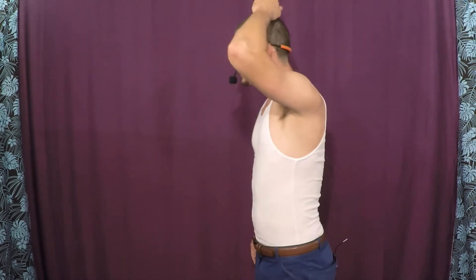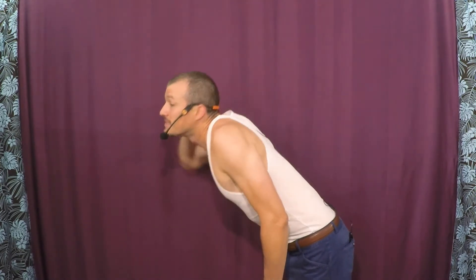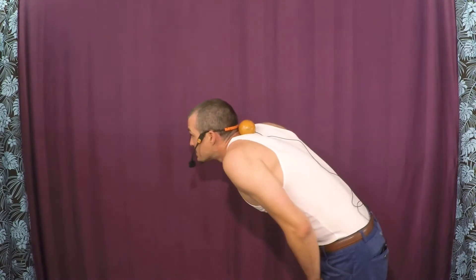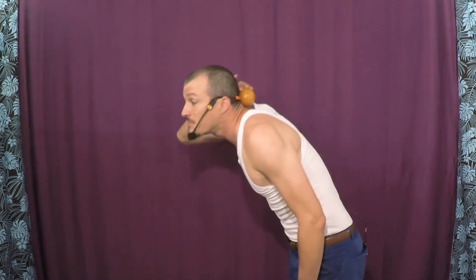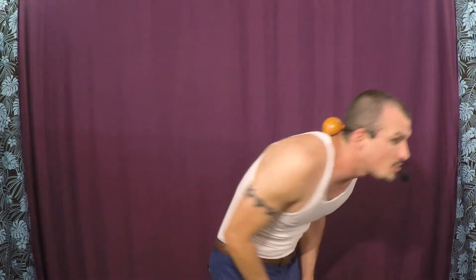You can also roll it off the back, and that's what a lot of people really enjoy, but it's way harder. To do that, first we're going to lean over, keep our back straight, lift our head up, lift our shoulders up. I look like I have a walker and I'm about to cross the road like I'm 90 years old, but there's now a pocket here behind the neck. The ball can sit right there on that pocket. It's really important — same way we balanced the ball on our head and started moving around — do the same thing back there: put it on the back of your neck, move around a little bit, turn in a circle, do some hops. As you feel it start to fall off, just find the balance again.